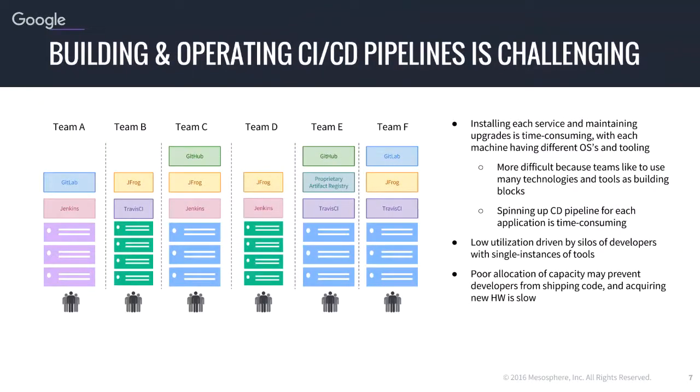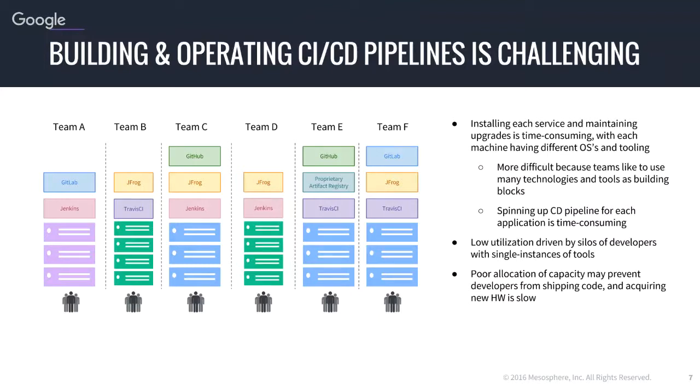If you think about a traditional team, each team has their own tooling. They will use their own tools, whether it be GitLab or Jenkins or JFrog or whatever. Each team will do that. But then each team has to maintain this. They've got to deal with the upgrades. They like to use their own tools. Everybody's got their own special choices. You've got to spin up your own CD pipelines. And teams can do this, and it's great, but then teams have to maintain them.